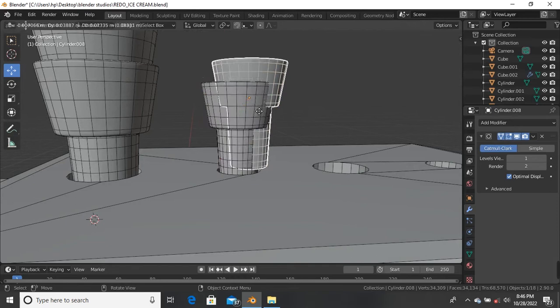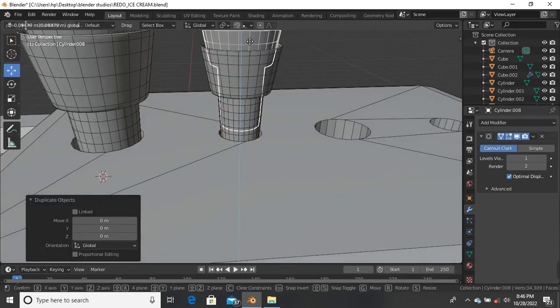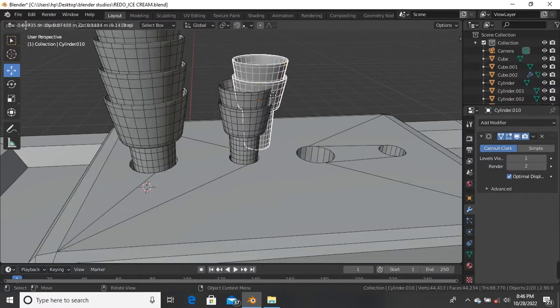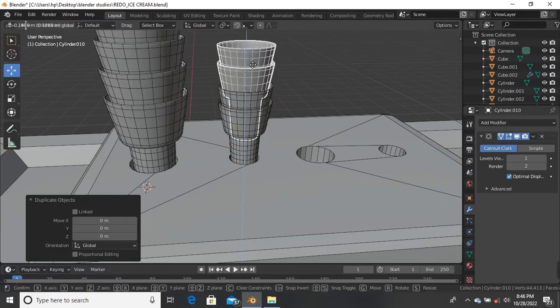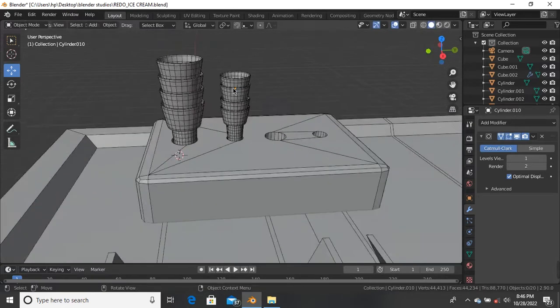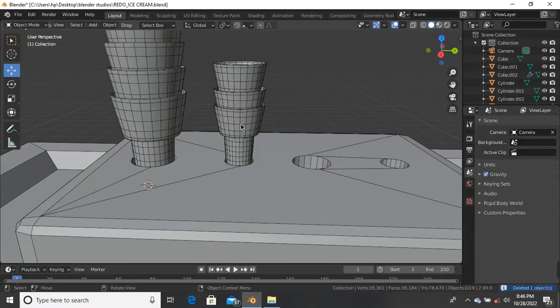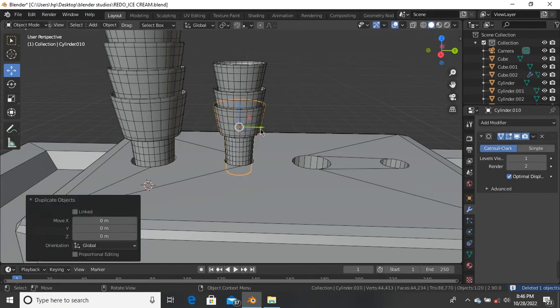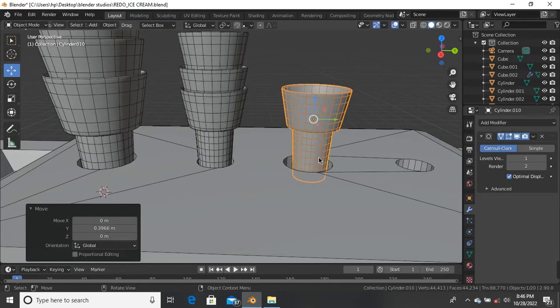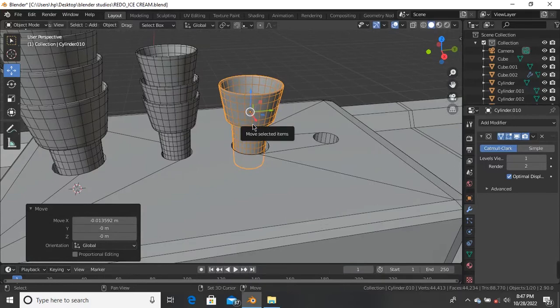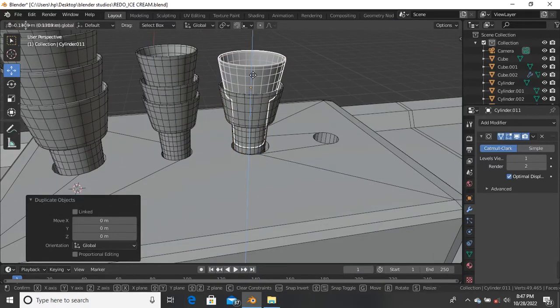I say select, Shift D to duplicate and move upwards. Select 2 cups also, Shift D again, duplicate and move upwards. So we have 4 cups here also. We can delete 1 cup, let's have 3 cups here. Shift D again, duplicate, move to this point and scale. Make those adjustments. And let's say Shift D, duplicate, and let's move.